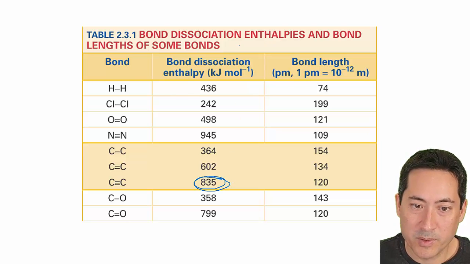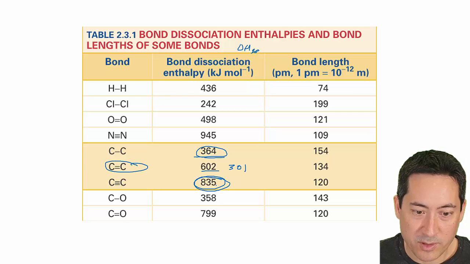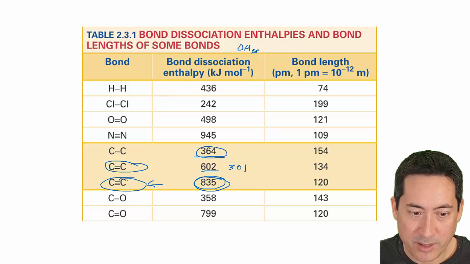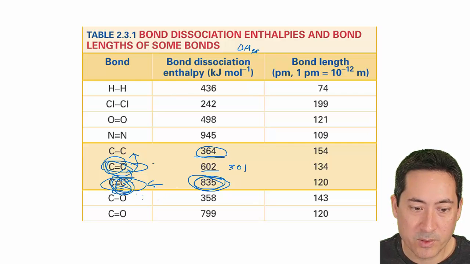You'll do bond enthalpies further on in the units. But if you divide this by 2, so single bonds might only be 364, but per bond, this is actually only 301, and this one's even weaker. So they are actually easier to break per bond rather than overall. So making a triple to a double or a double to a single. And plus there's a huge amount of electric attraction here for the positive cations, or what we call electrophiles.